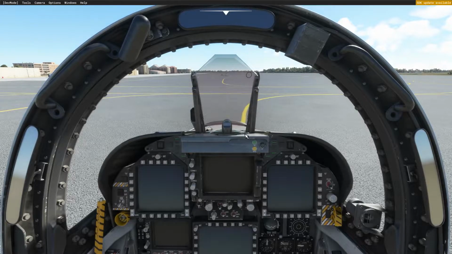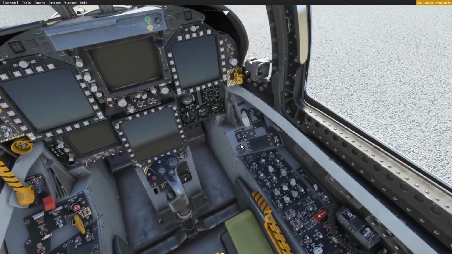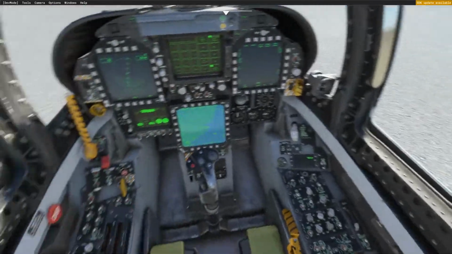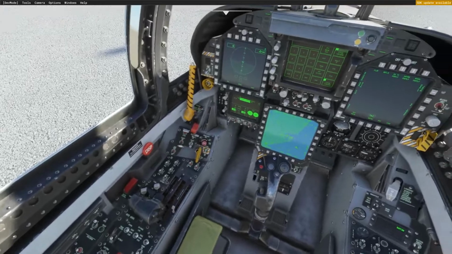All right, we're in our bird. Let's go ahead and get started with the startup. We don't have TrackIR right now because it's kind of janky when you're looking around in the cockpit, so we'll keep it off for the moment. First thing we want to do is come down here on the right-hand side and hit battery, get that turned on. And we're going to go to the left and get the APU going. There you go. Just click it and switch it on.